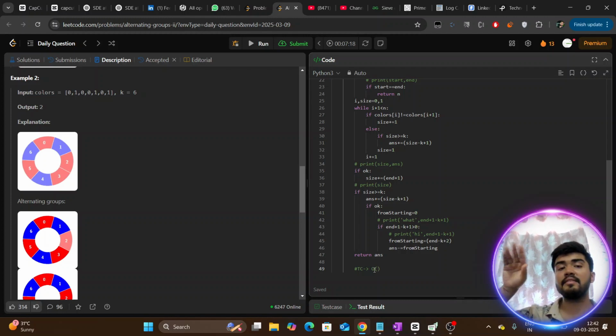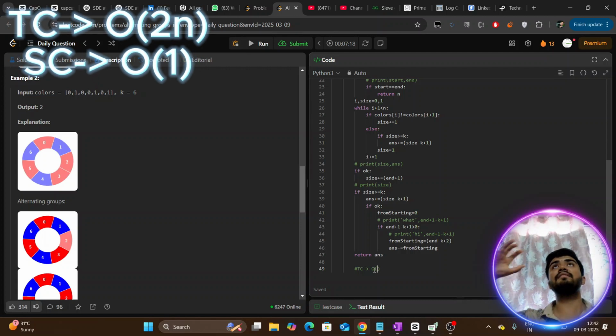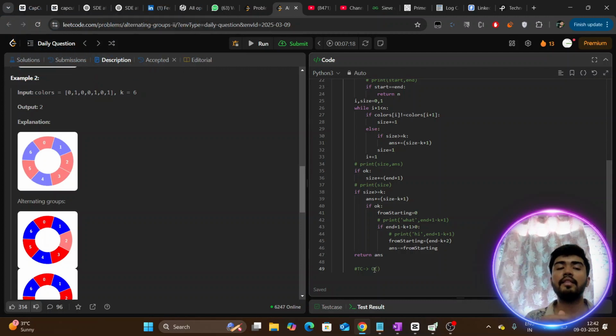But if there is a circular thing, then we are expanding to find the circle start and end. What is the circle start and end? For that we have to iterate big O of n at worst case. So our time complexity is big O of n for the circle if a circle exists, and another big O of n when we are doing the individual chunk calculations. So the final time complexity is big O of 2n.